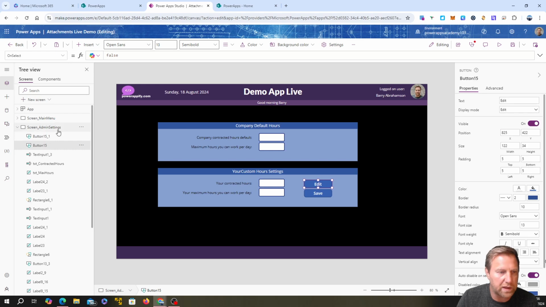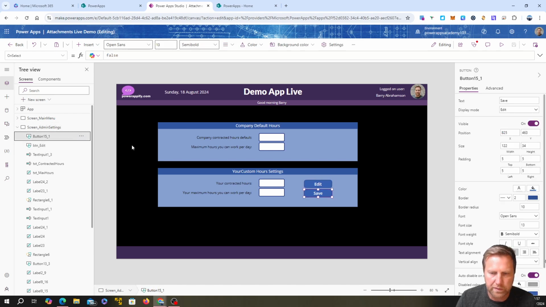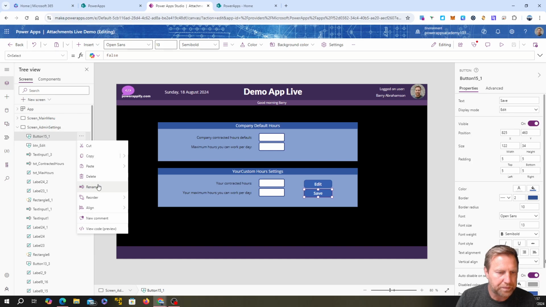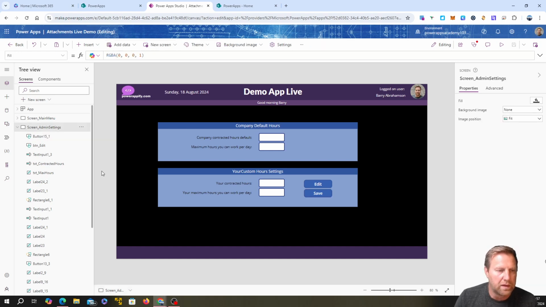So this is going to be button edit. BTN. I always prefix mine with button or text and then underscore, just so I know what it is. Sometimes I put the screen on as well, just to help me identify, just because we're not playing around with screens on this, really. We'll just keep it simple. Okay. Button, save. Right, okay. So we've got those.